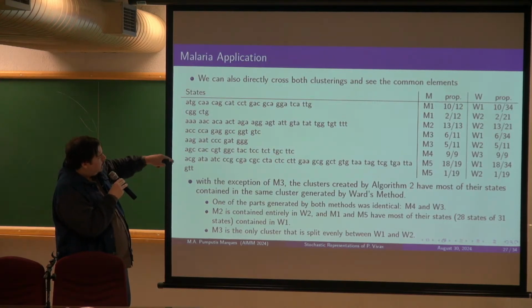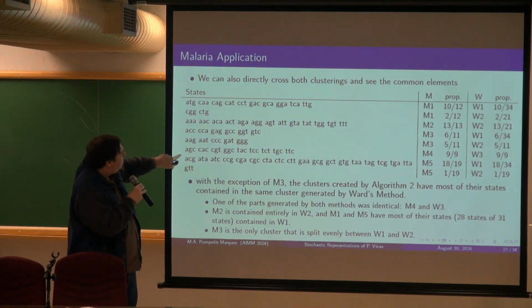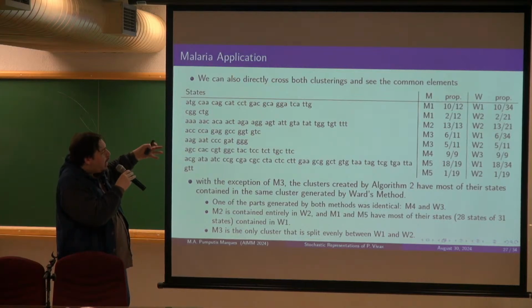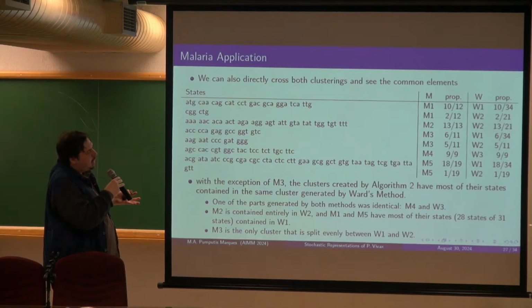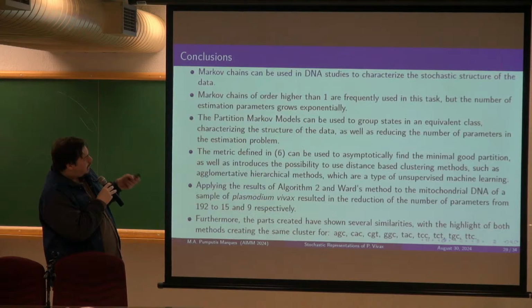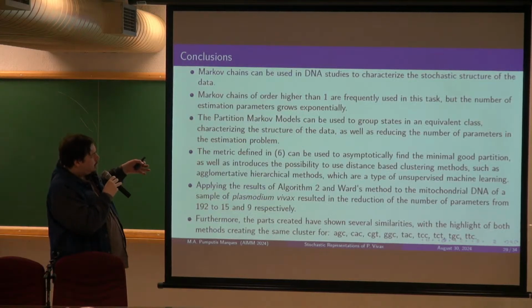So this is the machine learning part, right? Because it says that these elements are similar. So then we can try to understand why they were classified as similar. So that's the idea of unsupervised learning, right? You have data and the algorithm groups the data, and then you see, well, why did the algorithm group the data? What was common between them, right? So that's how we use cluster analysis in this problem.